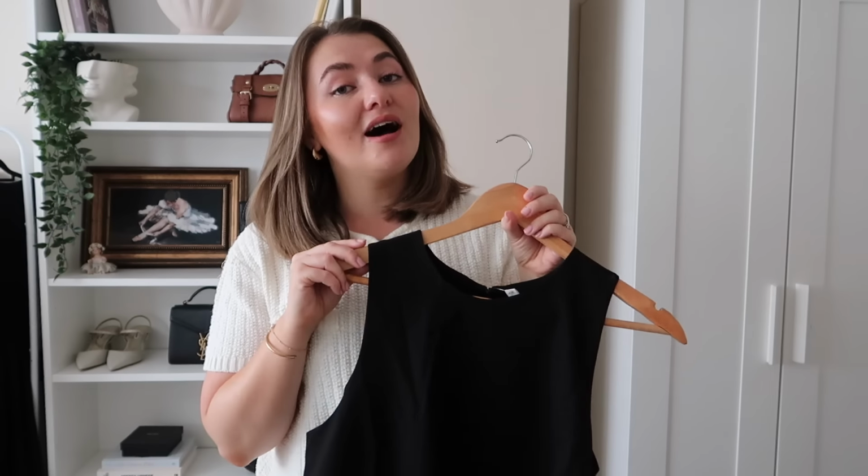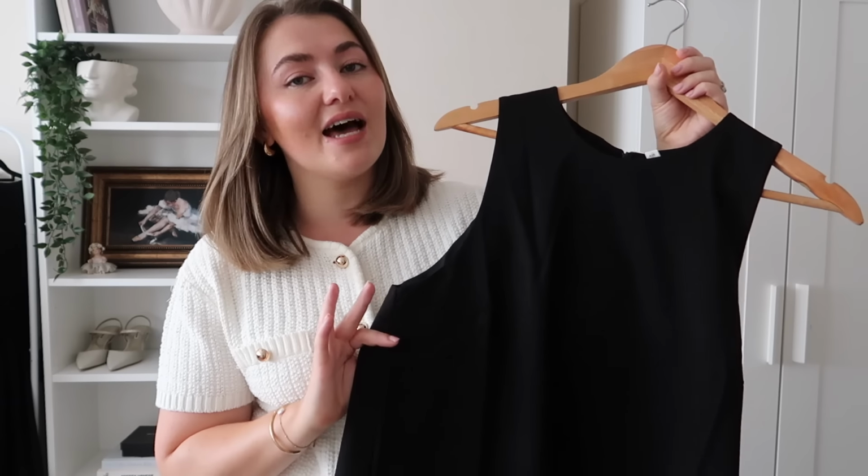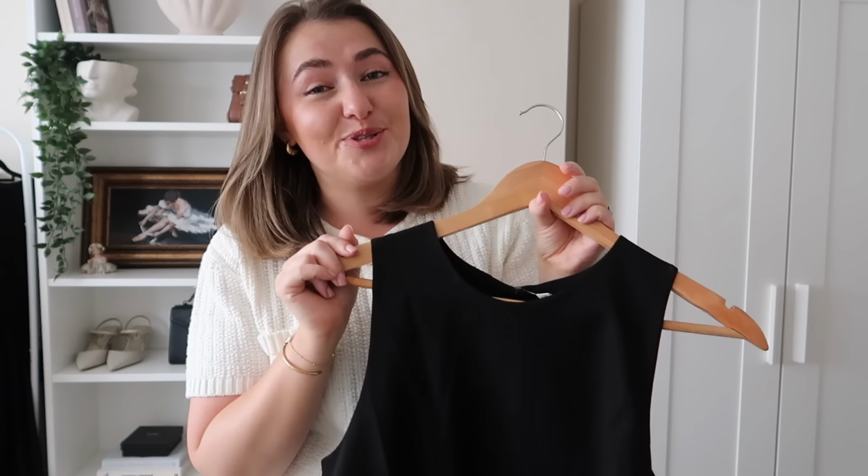I'm not gonna lie to you, I audibly gasped when I saw this dress on H&M, and they've actually just released a new Parisian chic collection, which a few of these pieces are from. I'll leave it linked down below if you want to check out the collection yourself. And when I saw these dresses, I was like, that is the most Parisian chic dress I have ever laid my eyes on. I can so picture this with a pair of ballet flats, a cute little pair of sunglasses, and a little straw hat, wandering the streets of Paris. I literally want to book a trip away now.